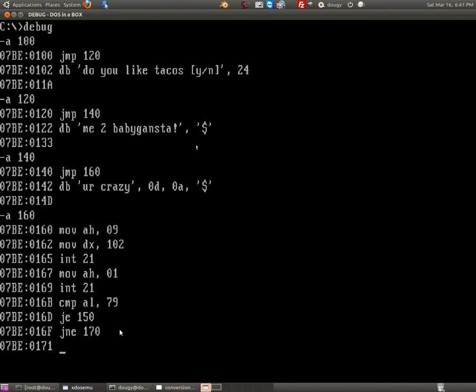Now, let me do something that is helpful and useful to see. I'm going to jump to 170. But this is at 171. And I am super paranoid. My gut instincts are telling me that this is wrong. So I can also move my assembler to another location, even if that location means that I overwrite exactly what I just put down. Move assembler to 016 alpha.